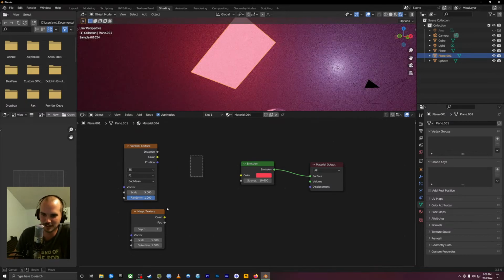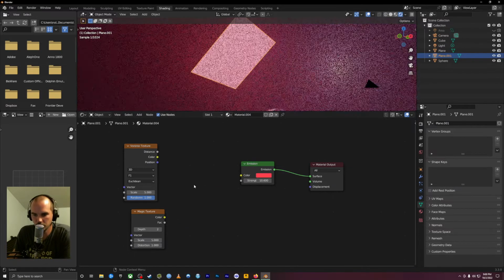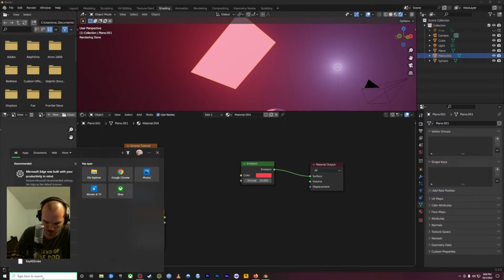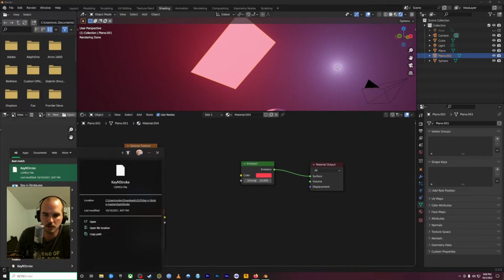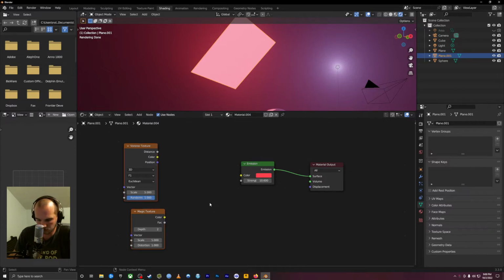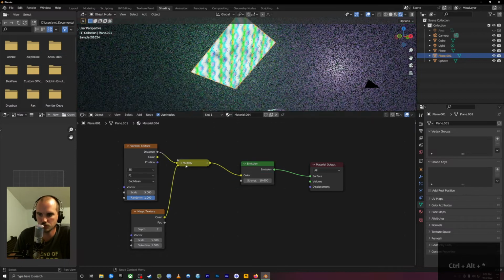You can delete that. Now if I select these two and we do Control Shift minus, that's a subtract. So it's a magic minus, or a Voronoi minus a magic, etc. Control Alt divide. I realize I don't have my keystroke on, but I'll turn it on. Keystroke. There we go. Let's go. So with these two selected, Control Alt star is multiply, and then you can put those together.